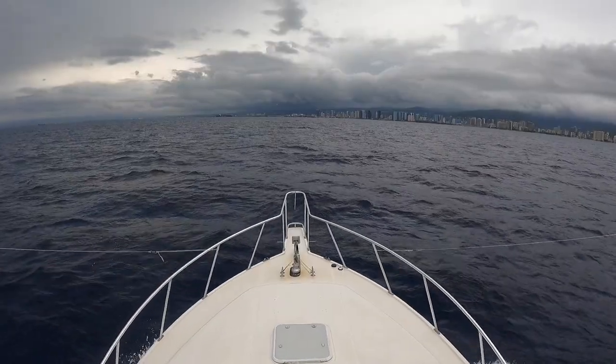So we got about another 10 or 15 minutes we'll spend in the shallow water here, and then we'll get back out into the deep, start heading for home. That was on the Barella Malolo there. We're just getting back out into deep water, point for home here. Not too bad there. We're 3 for 5 on Ono bites and then that small Mahi there. So we'll get out in deeper water here, switch some lures around, start pointing for home and see if we can get anything on the way back here.